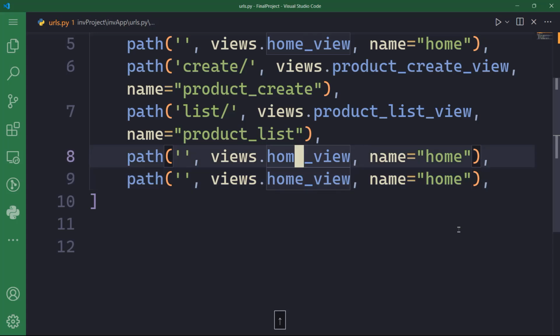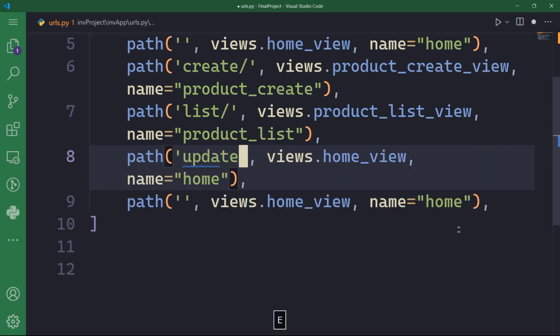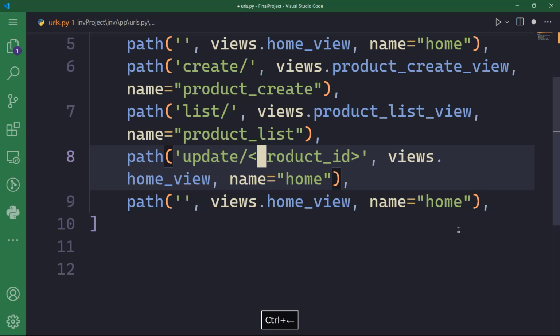For updating and deleting the products, this is going to be a little bit tricky. So take a look at that. We want a route called update/. Then I will need the product ID. Inside those brackets here, I need this product ID, but I need to identify that this product ID is going to be an integer, right?